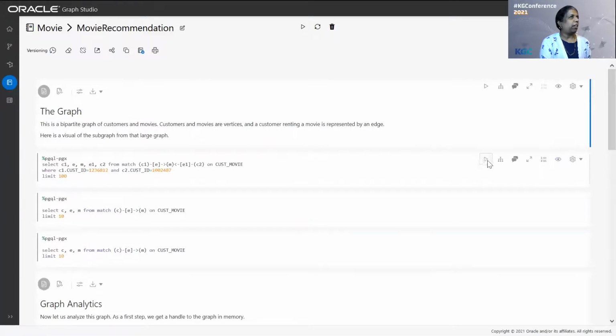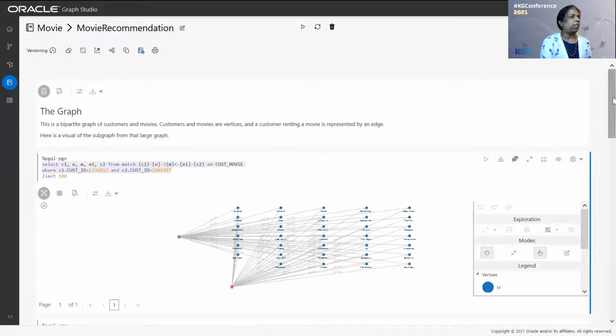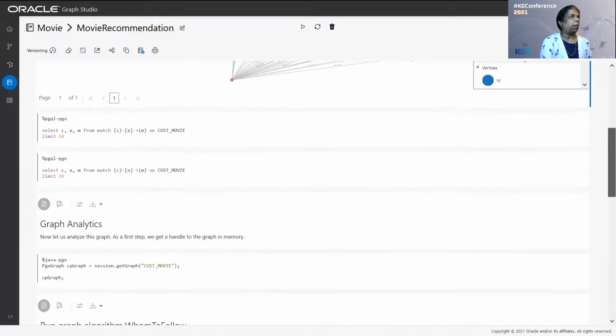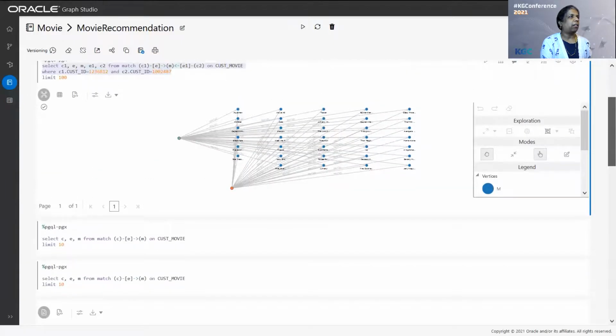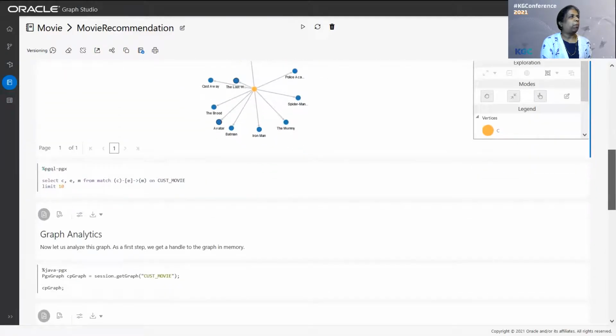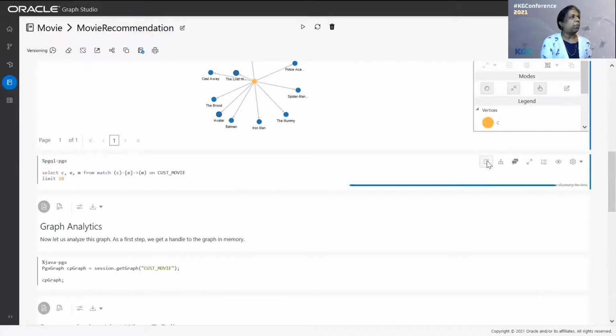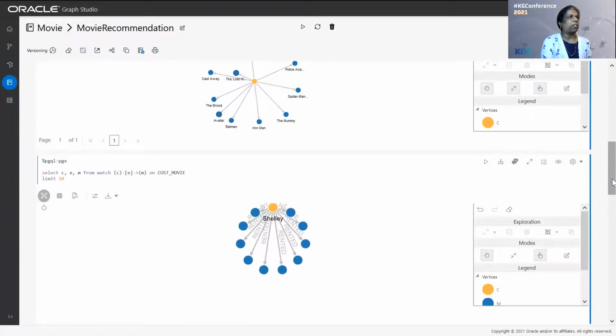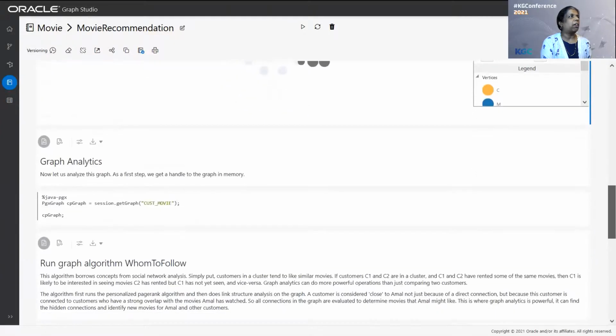So the first query that I have here has 2 customers, and I'm going to find all the movies that they've both watched. So basically finding the overlapping movies, right? The exact set of movies that both these customers have watched, and I'm representing that in this graph. A couple more examples here. This is just a simple query. Find me movies that someone has watched. That's a radial representation. The same query, I'm representing it differently visually, the concentric representation.